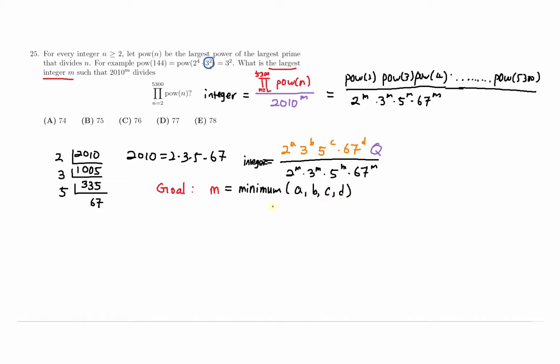Now if you are an AMC student and you solve a lot of difficult problems, you should have some intuition here that 67 should be the candidate. The reason is 67 will be the least common out of all the others. We already have 2 to the first and then 2 to the second here, so obviously there will be lots of 2s. Technically there will be more 3s and 5s because 3 and 5 can be multiplied by 2 and they override 2. So 2, 3 and 5 will appear a lot because they're like the stepping stones of prime factorization. But when you get to 67, there are not that many. So let's tackle that. Let's see how many multiples of 67 we get for n.